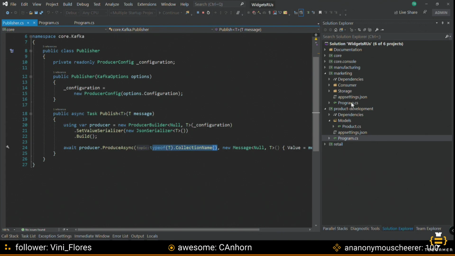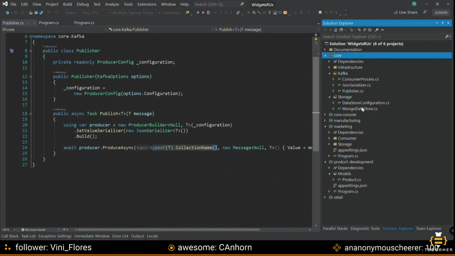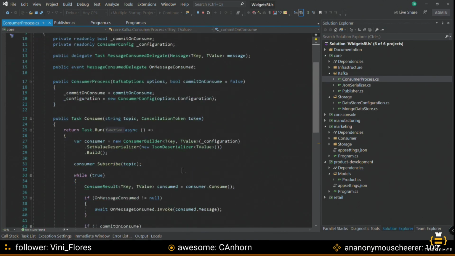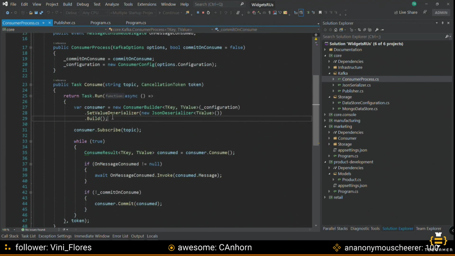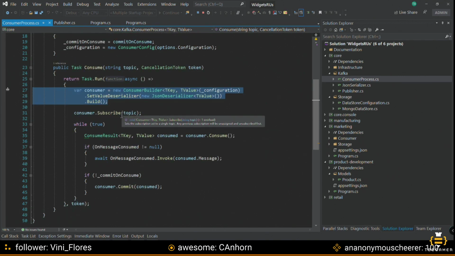In the consumer, I go here. The consumer is a little bit more involved because I created something to create a consumer process here, but essentially it's the same thing. You create a consumer, you tell it how to deserialize what's coming, and then you subscribe to the topics you actually want to consume. And there can be many of these.